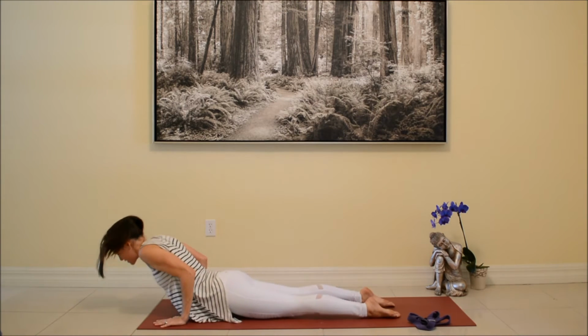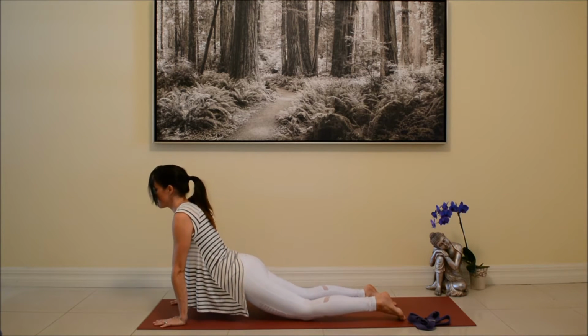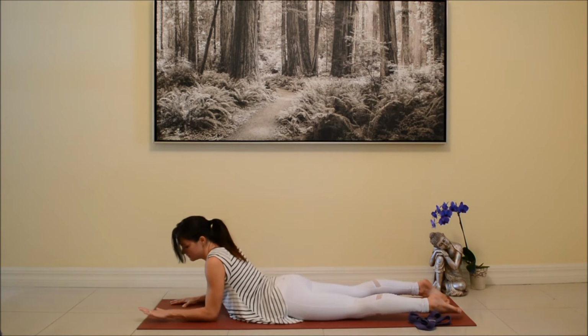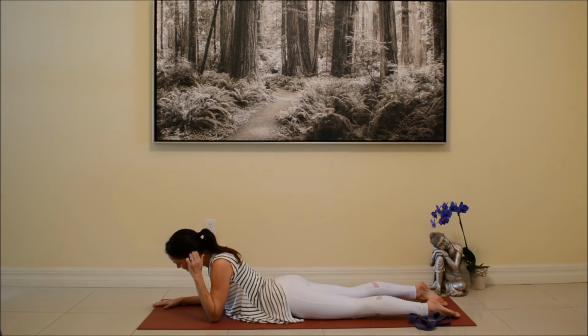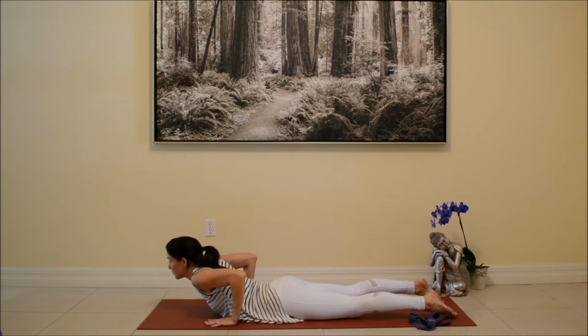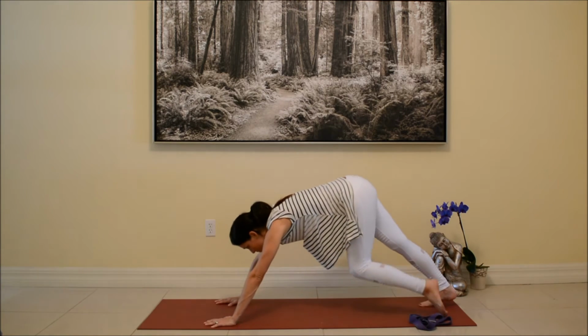Very good. And then sweep your chest through your arms and find cobra pose. So if you have a cranky low back, your option here is taking a sphinx pose. So you come down on your belly and bring your forearms down. Gazing forward. If you're in your cobra or upward facing dog, breathe. Shoulders relaxed. Very good. And then let's all press back into downward dog.